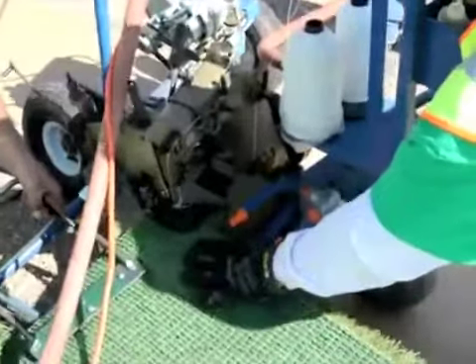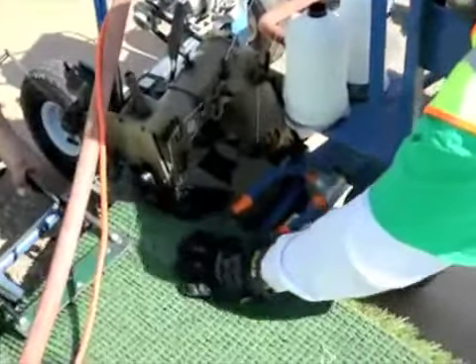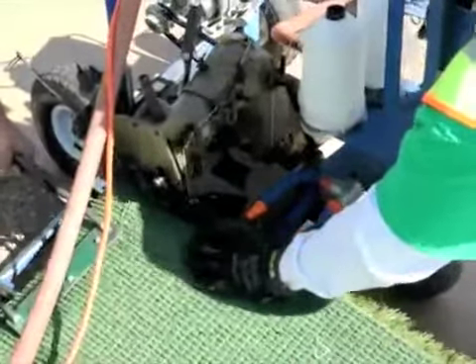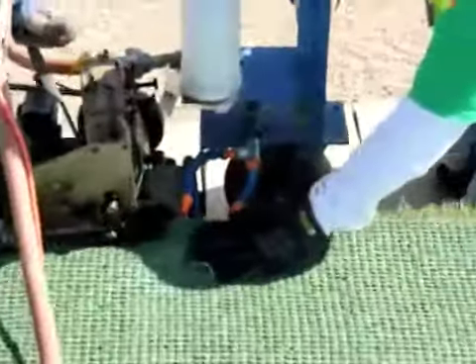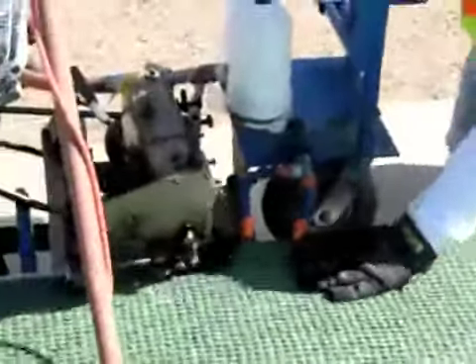The NC Turf Monster is designed to sew sports, commercial, and residential turf with ease. The Turf Monster is equipped with our patented rear puller system. This rear puller system provides the pulling power of two machines in one — it literally pulls itself through the turf without the operator having to force it.